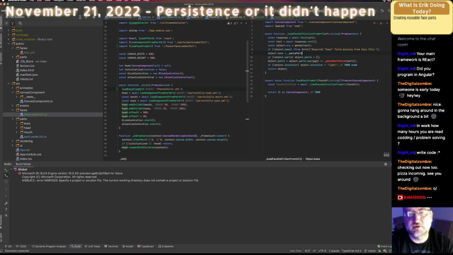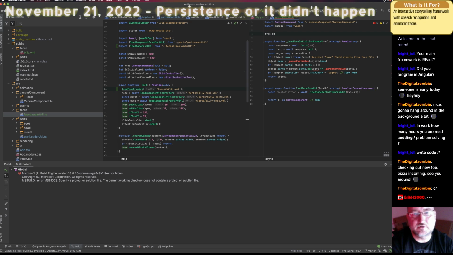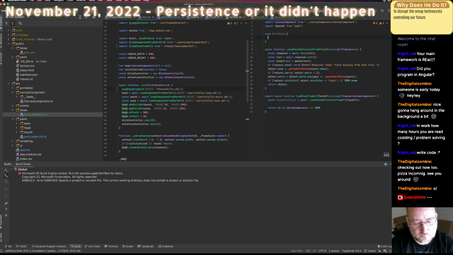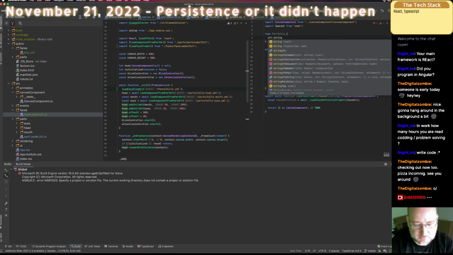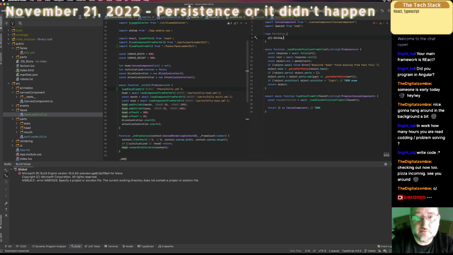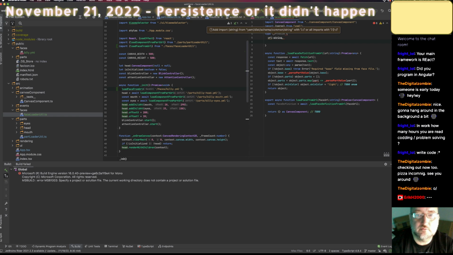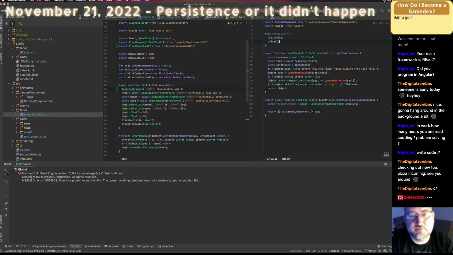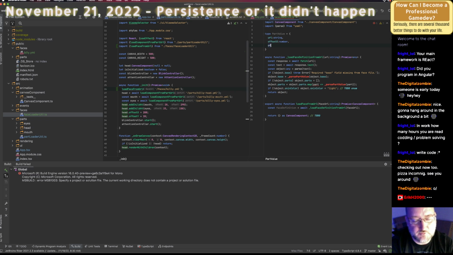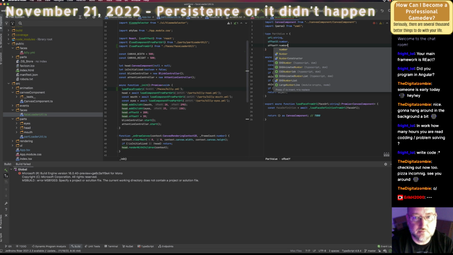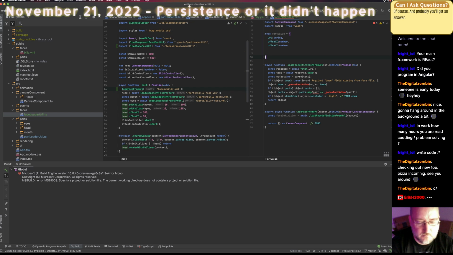Okay, parse part value object base. Okay, so type part value: URL. Bam. Like that. Okay. Offset X number. Offset Y number. Okay.